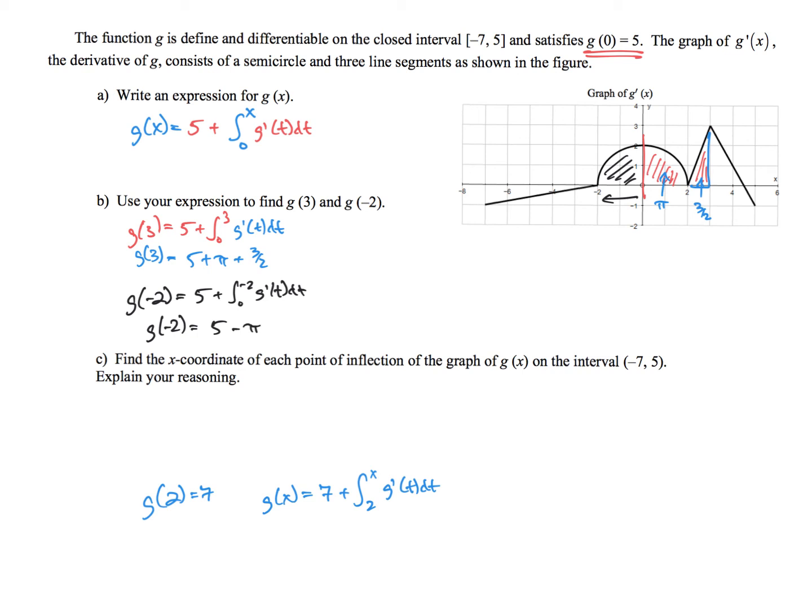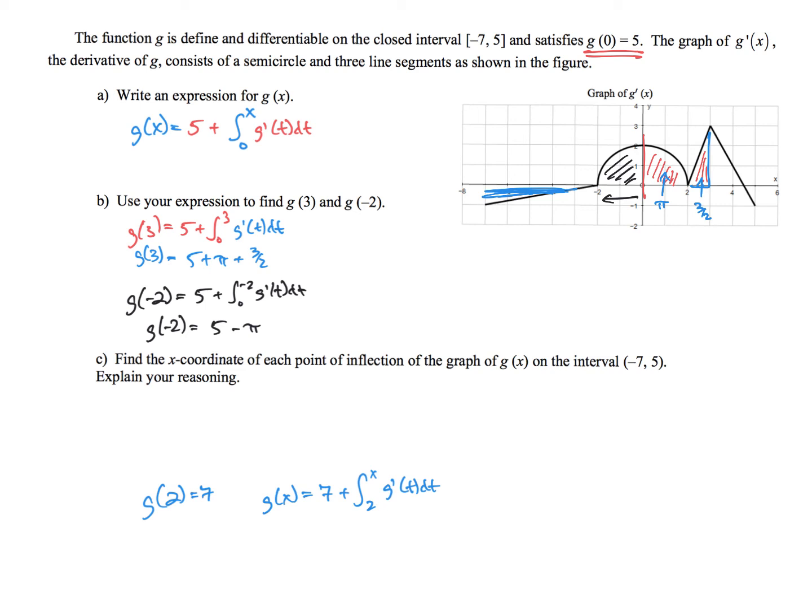Now, I know that this didn't ask for it, but if I kept going onto this triangle right there, if I go backwards, what's the area of that triangle? That would be what? 5 halves. Okay, maybe. That'd be positive now, all right? Because it's going backwards, it'd now be positive, all right? All right, let's look at part C.